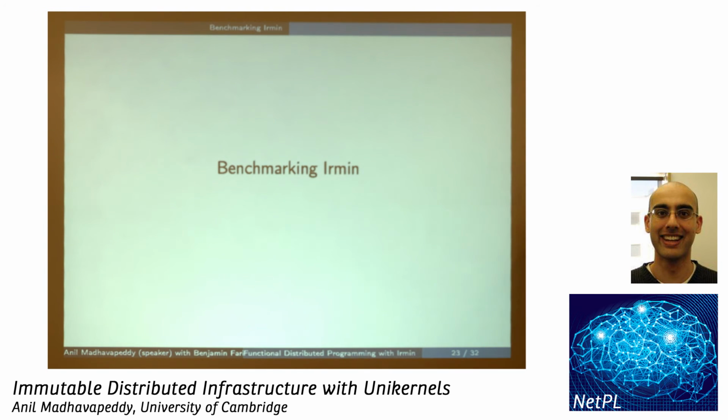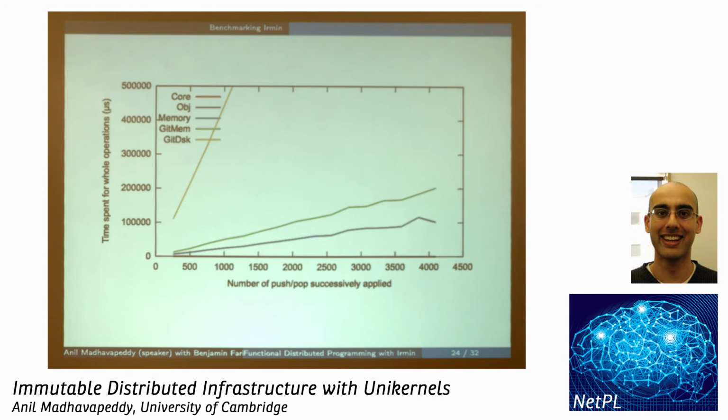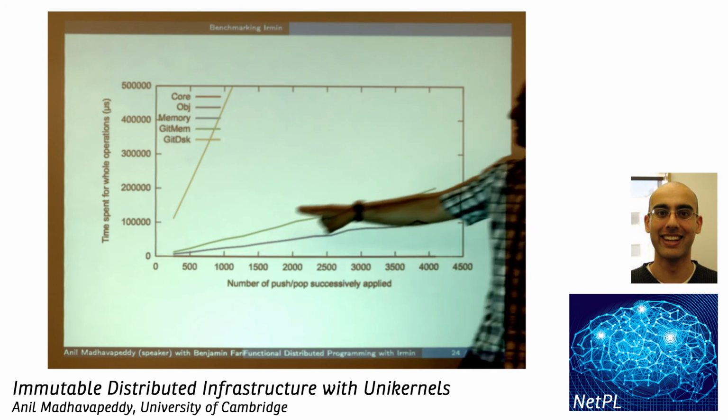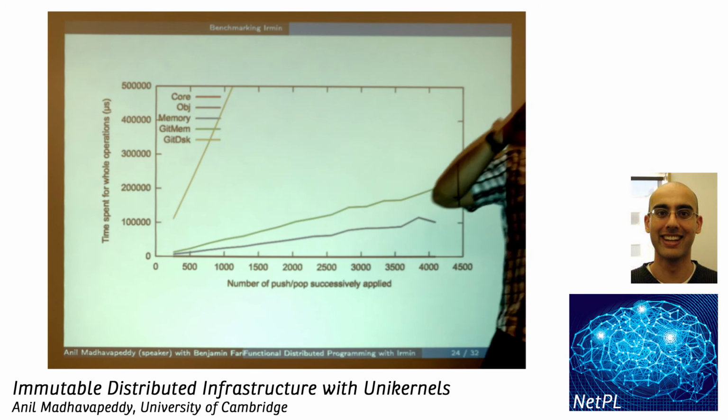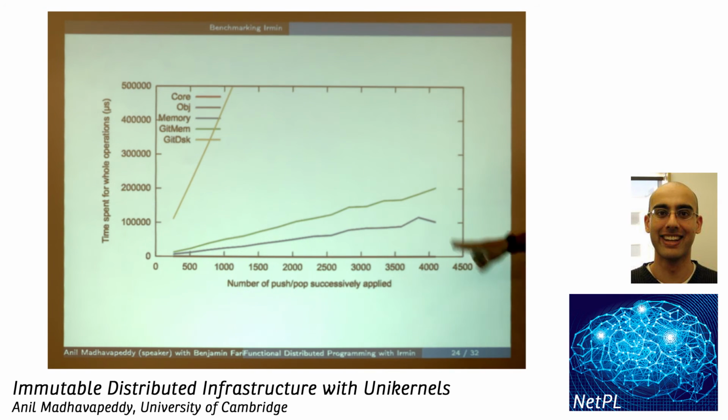So I won't talk too much about benchmarking, but the basic thing here is that we want to use this inside operating systems. So making this stuff fast is really, really important. And the thing that surprises us is that you can benchmark the system itself, and there's lots of numbers here where the basic thing to take away from this is that this is the on-disk version, where it does the Git strategy of committing. This is the in-memory version, where it's using very, very efficient IPC and lots of tricks in order to build the graph without writing it. And this is good enough.